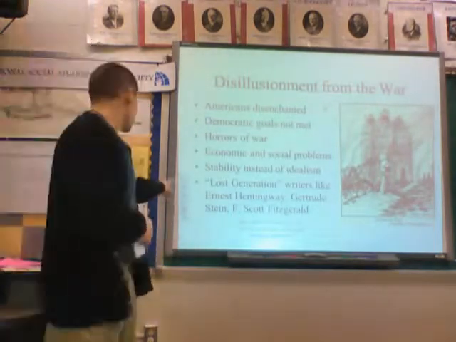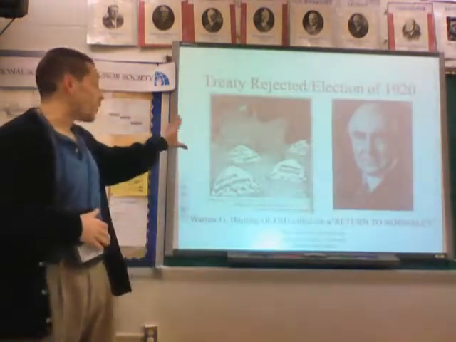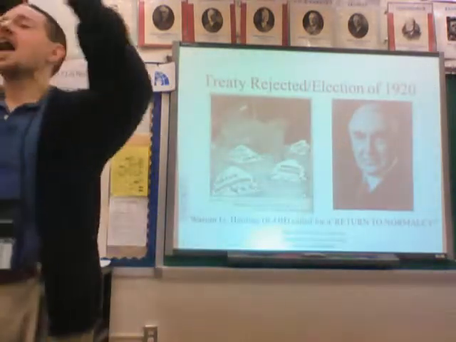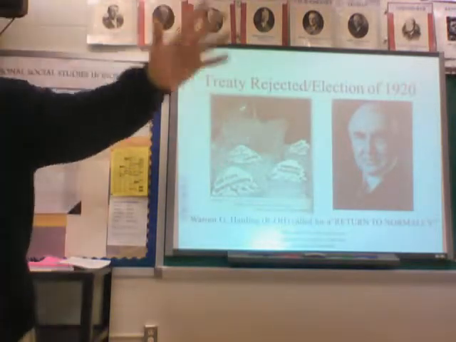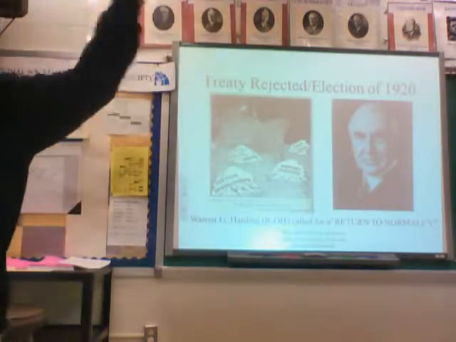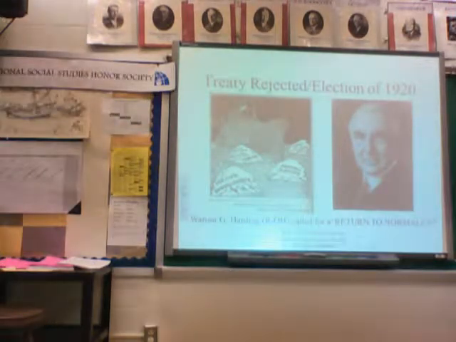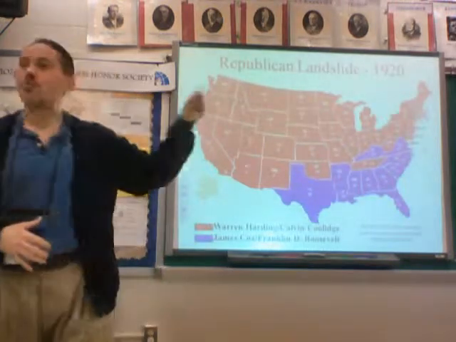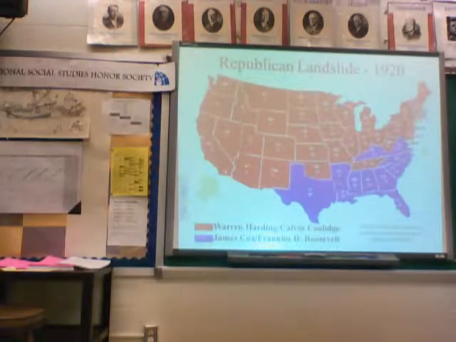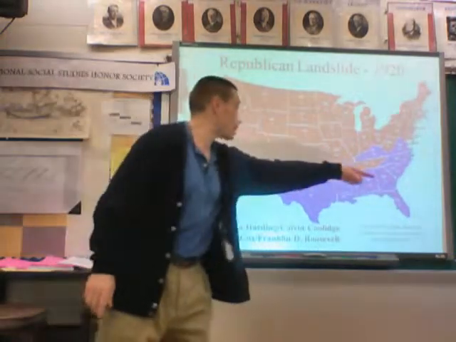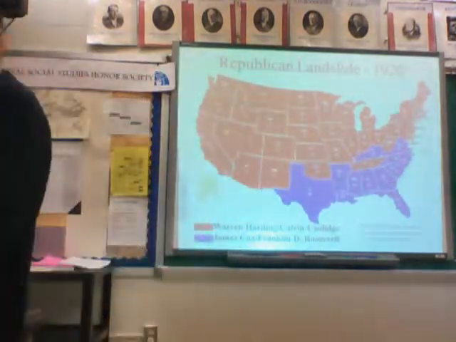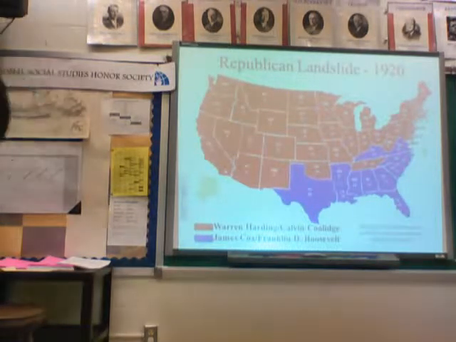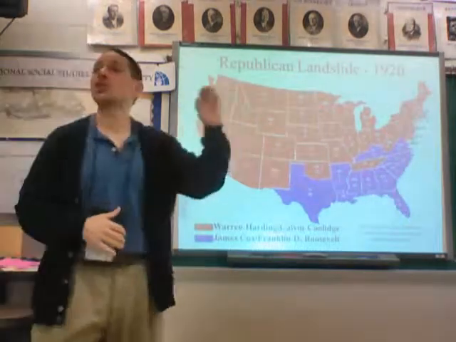And politically, Americans are going to vote for what Warren Harding called a return to normalcy, an end to progressivism, a return to the good old days where the government took a hands-off approach, people were allowed to do their thing without any regulation, and the American people ate that up with a spoon in 1920. Heck, the Republicans even won Tennessee. That'll show you how much Americans had turned against progressivism and the Democrats. They wanted to go back to the good old days.